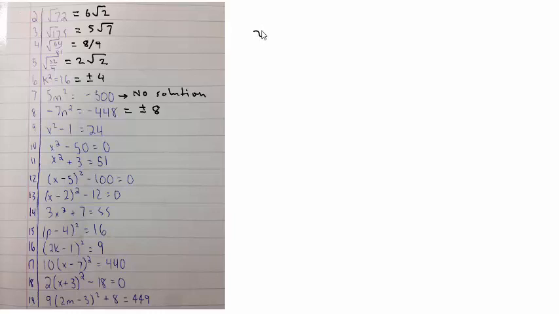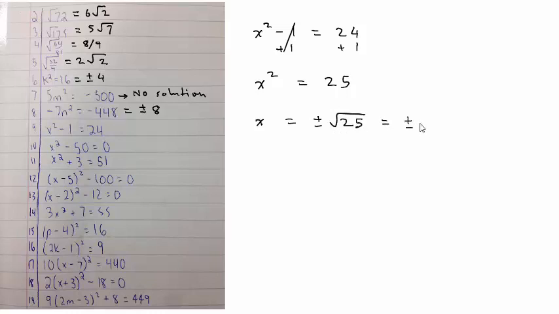Number 9, we have x square minus 1 is equal to 24. You add the 1 to both sides. That means you do a plus 1, plus 1. These two cross out. You have x square is equal to 25. And this brings back a similar situation as number 6 or the previous problem that we just did. So if x square is 25, x is going to be equal to plus or minus the square root of 25, which is plus or minus 5. So this one's plus or minus 5.